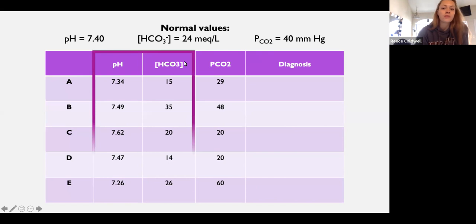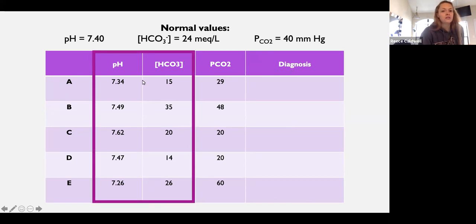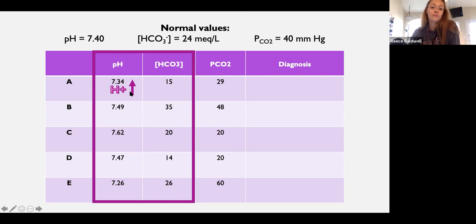But remember, when working through and trying to make a diagnosis, the main thing that we're going to want to analyze is pH and bicarb, or hydrogen ion concentration and bicarb concentration. The PCO2 again changes quickly, and we'll look more at why towards the end of the worksheet. But let's go ahead and hop on in. So A, what we have is a pH of 7.34. So what that means is we have an increase in hydrogen ions, because our normal pH is 7.4, so that's a decreased pH. And remember, a lower pH means more acidic. More acidic means more hydrogen ions.